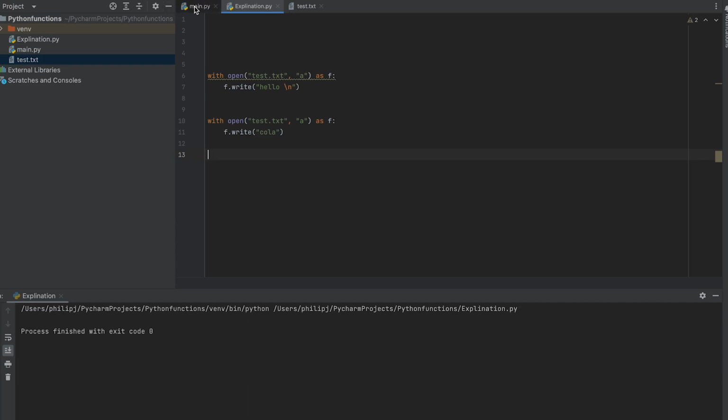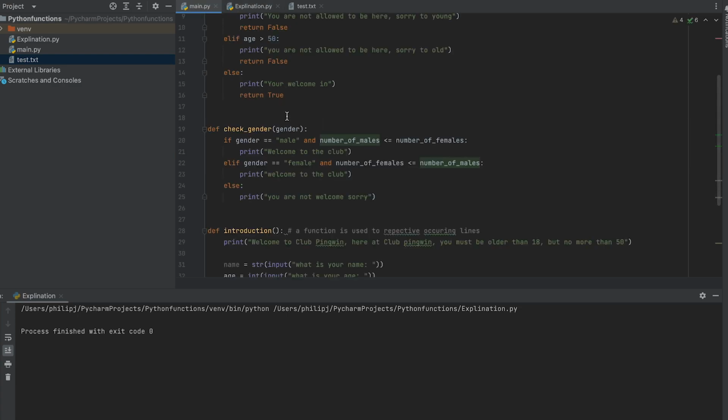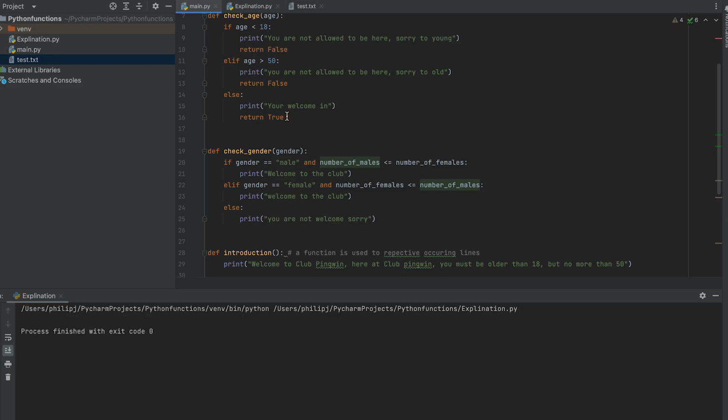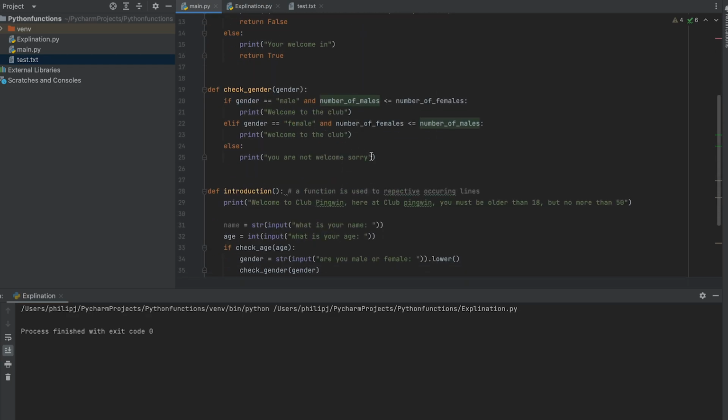So let's go back to our code and use this in order to write names in. It's not going to be that much more complicated because we already learned how to add numbers with F strings, but it's just going to be a bit more steps. Okay, so this is when we say they're welcome into the club. That's the final step. That's when they have gotten accepted and everything's good.